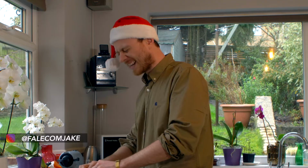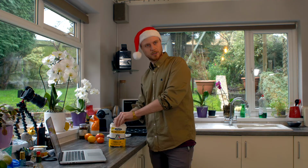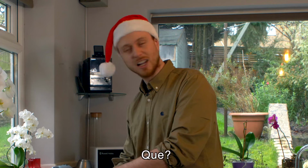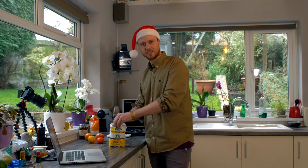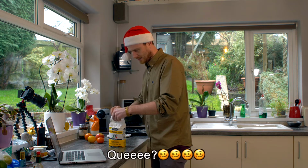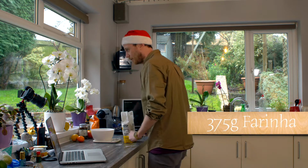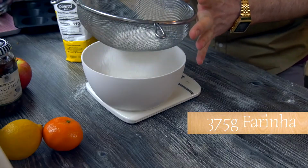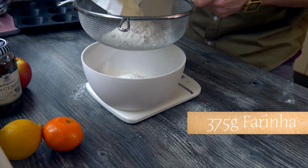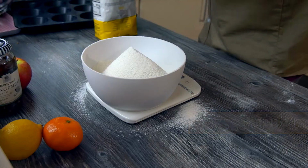So farinha, how do I say 375 grams? 375 grams. Huh? 375. Say it slow. That's not slow. 375 grams of farinha. Rolling in my black Bugatti. Everything is A-okay. Find a little spot in the shade.